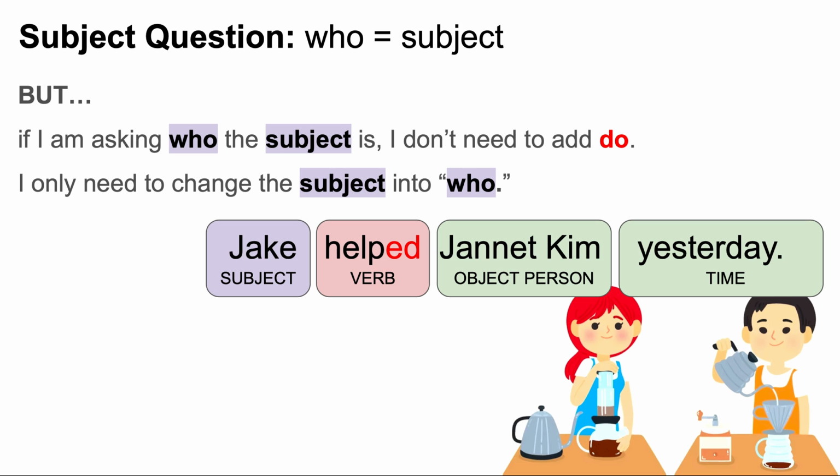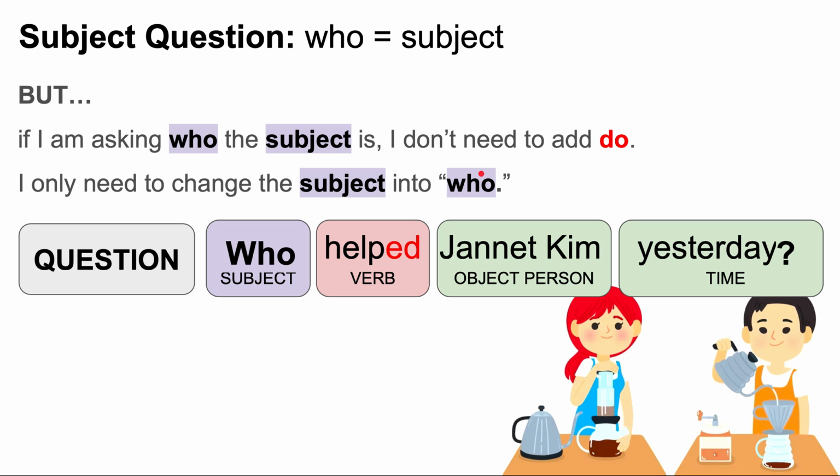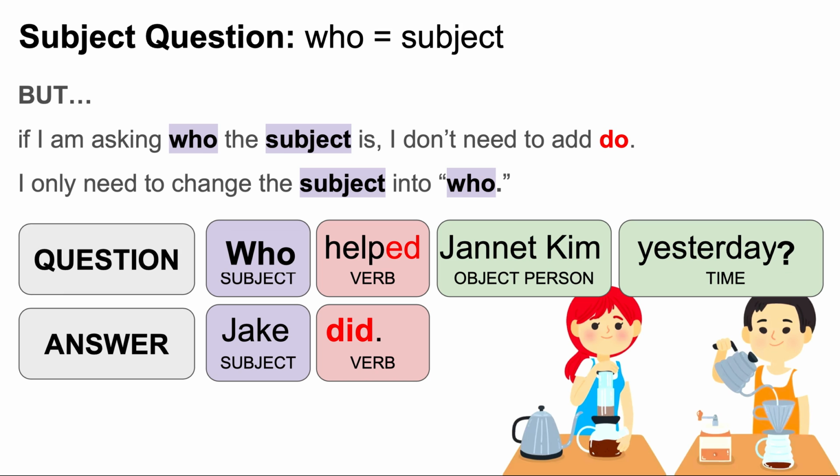Lastly, I don't know the subject. So I know somebody helped Janet Kim yesterday, but I don't know the subject. And once again, if I am asking who the subject is, I don't need to add do. I only need to change the subject into who. So, who helped Janet Kim? Answer, Jake did.